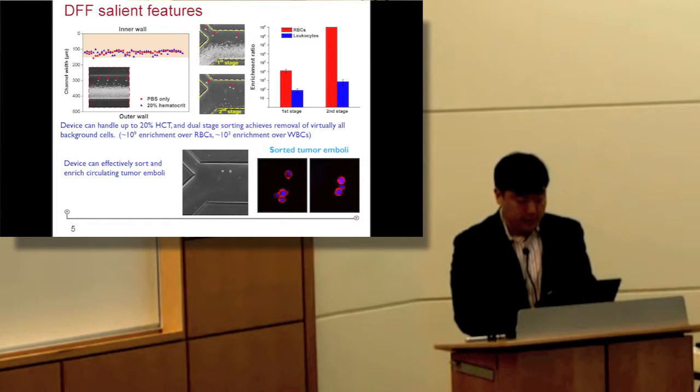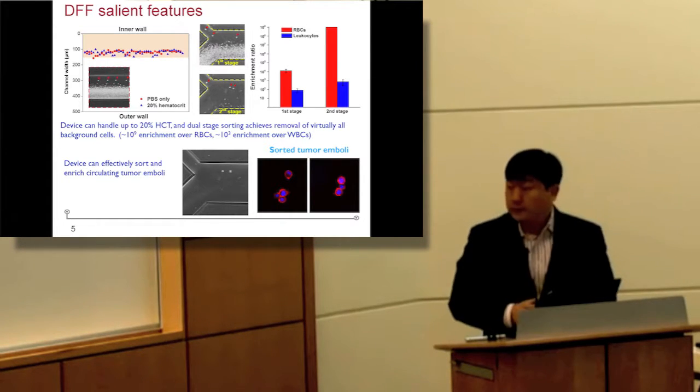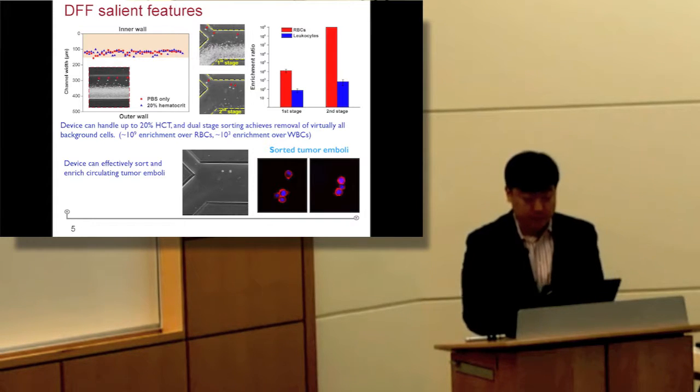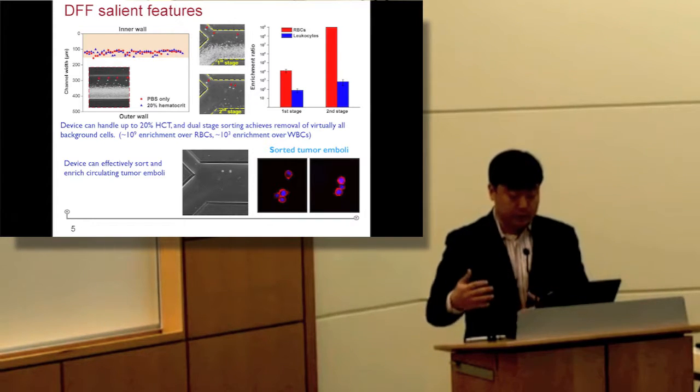Again, this is not the first device that can separate the CTCs out of the blood. What I'm trying to say is some of the salient features of this particular channel, meaning that it just works even with a high background concentration of red blood cells. In this case, we are showing that we can actually work with up to 20 to 40% hematocrit sample, which is almost like raw blood.